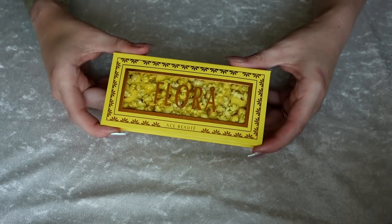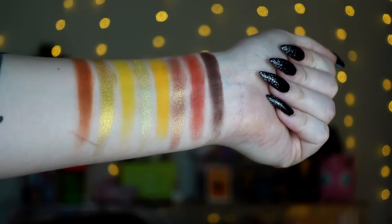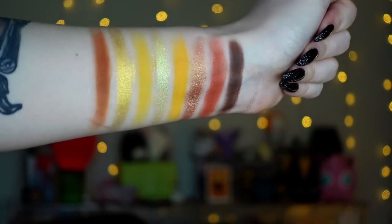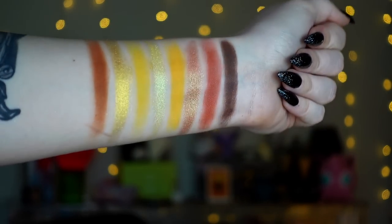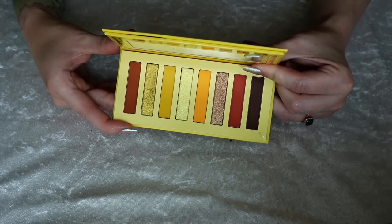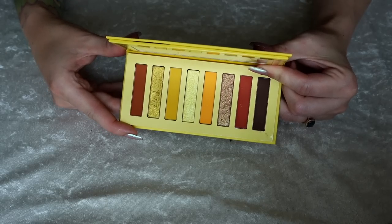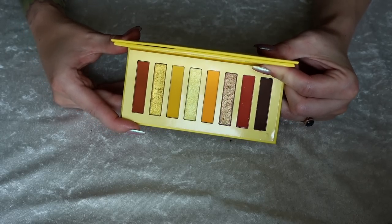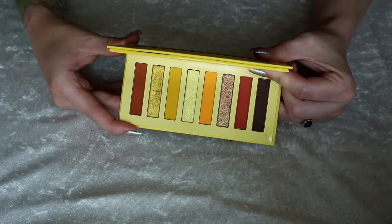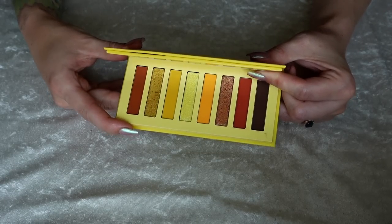Number 25 is the Flora palette — another one of those Ace Beauté palettes. This is obviously my second favorite of that lineup. I just think this is such a beautiful sunflower vibe. I love the mixture of yellows with the rusty browns — it's so pretty. The shimmers are gorgeous. I love that this one isn't totally monochromatic; it makes me feel more creative and really happy. I love yellow eyeshadow. Maybe I could have ranked this one a little bit higher, but I decided the other things going forward I might reach for more.